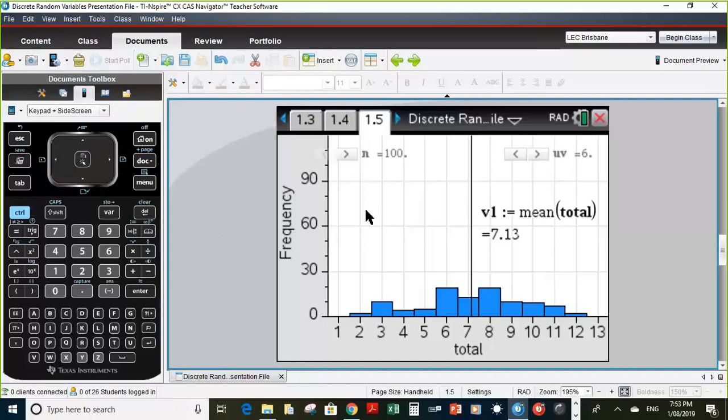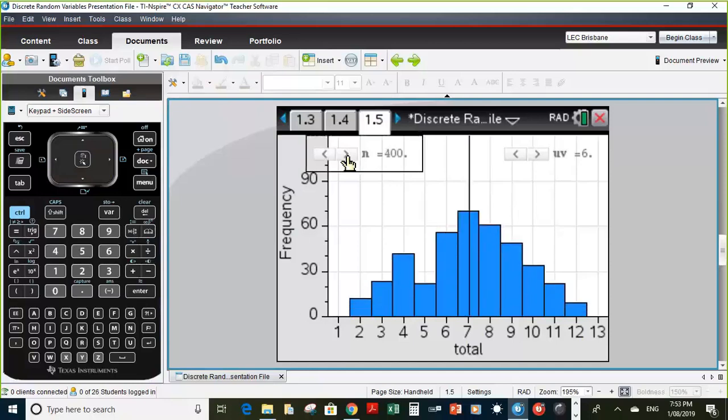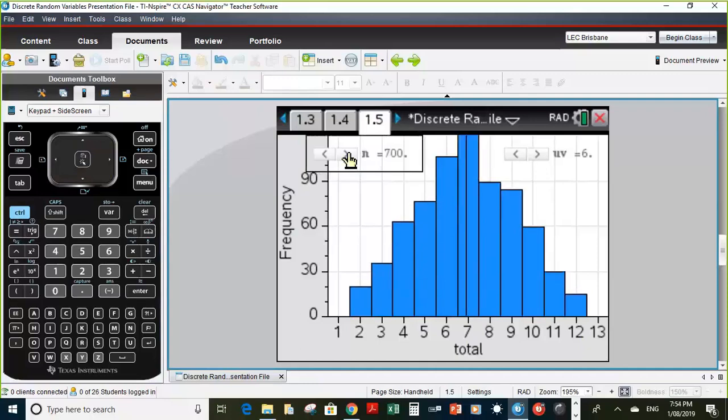But what we can do is increase the number of trials, and see how this histogram behaves as we increase it. We can ask the students, what might you expect to see? And really nice answers like, well, expect it to become more symmetrical. We're expecting 7 to become a more and more prominent peak. So here we go. Now notice at 300, 6 was almost the most popular over 7. And 6 is the most popular at 400. So you've got these random fluctuations taking place. Finally, when you get to 700, it's gone off the scale a little bit, and 7 ends up being the most frequent.